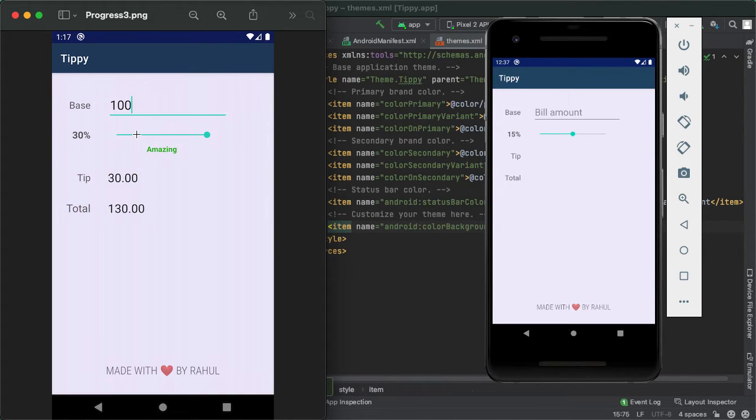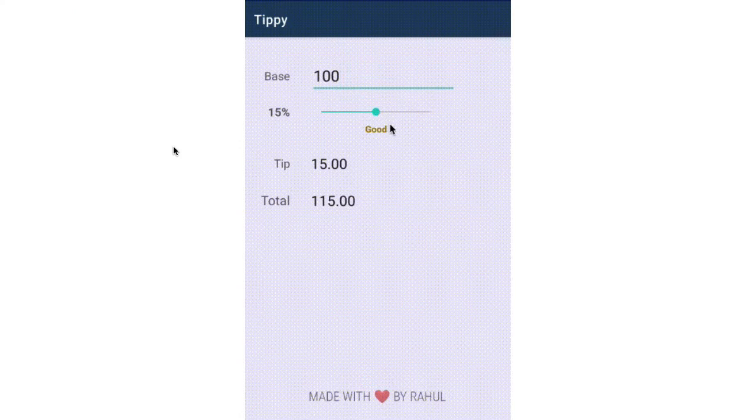The last thing I want to talk about is this animation on the tip description. And here's actually what this looks like. As the user is scrubbing, we will dynamically update the color of that word that's used to describe the current tip percentage. And it'll go from red if it's a very bad tip to a really bright green if it's a really good tip. Not only that, but we're also going to be changing that word or that adjective used to describe the tip percentage. So it gives the user some really nice interactive feedback about what kind of tip they're leaving.